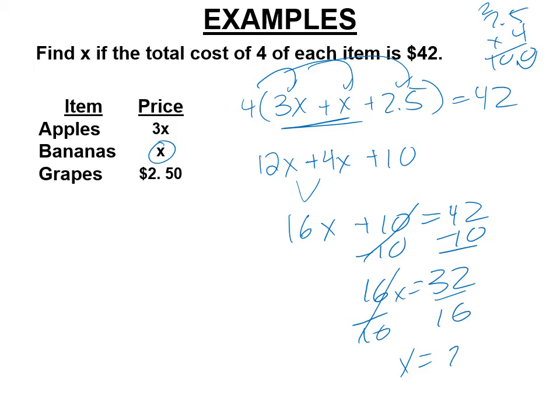X equals 2. What does that mean? Well, the price of the bananas was $2. All right. I don't know if that, it doesn't say if it's per pound or for a bunch. It doesn't say. But apples will be 3 times that. That's definitely not for one apple. $6 is too pricey for, right, 3 times 2. One apple, but maybe it's a bag of apples.